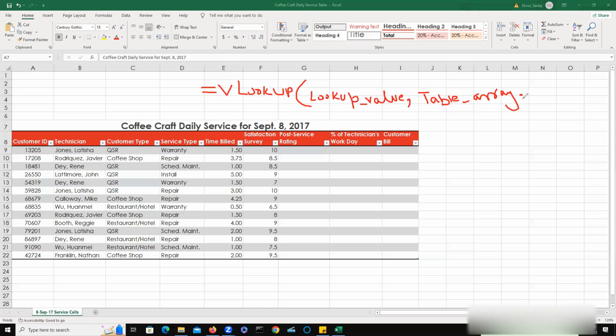And the third is the column index, like how many columns your table consists of. So this will be the column index number. So VLOOKUP has three attributes: the lookup value, the table array, and the column index.